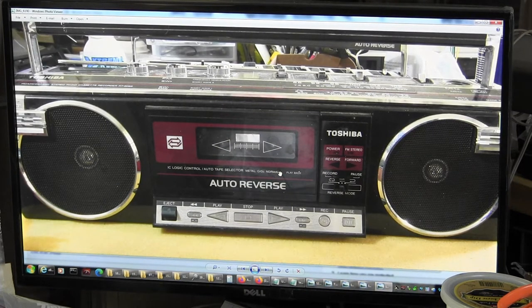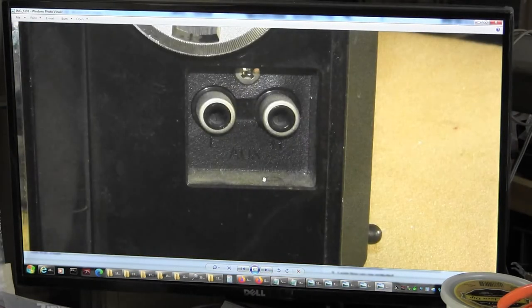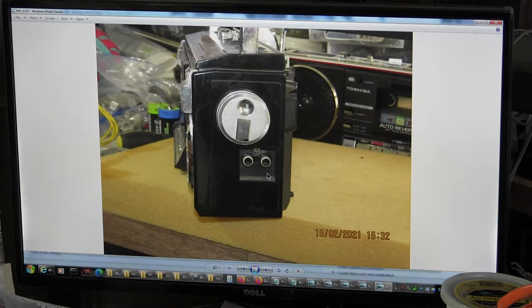When I played it earlier, it didn't have any sound, but both reels went fast forward or rewind very fast. I said in that video that I knew what the problem was. This has two motors, in the second one anyway. Here's the input end. It has an auxiliary jack, so it has line in.